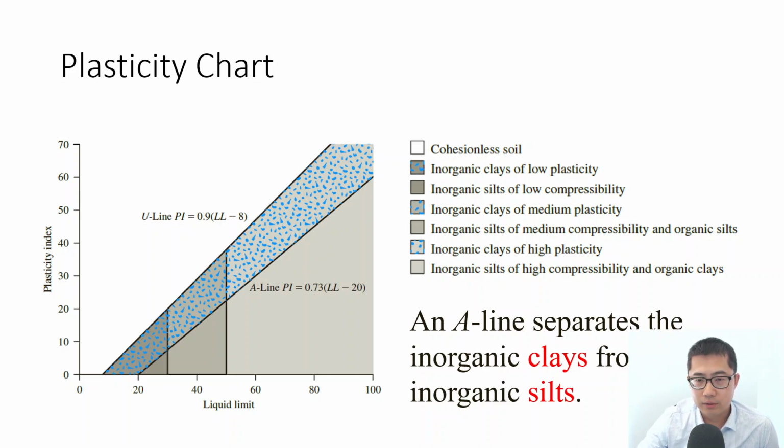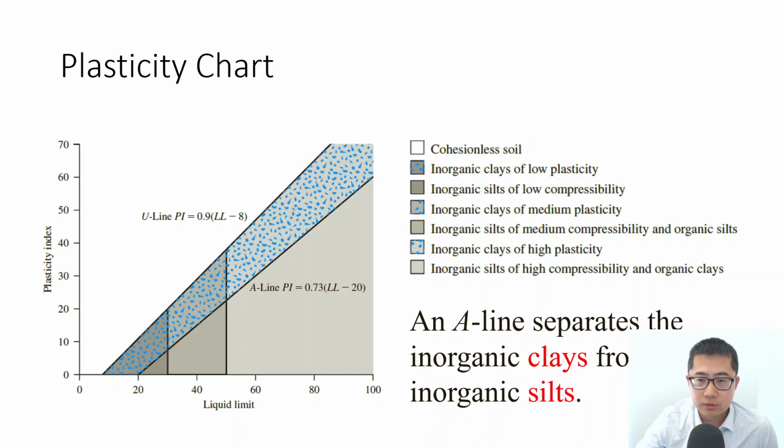And there's another one called the plasticity chart. This chart, we will use for our soil classification system. Basically, I want you to look at those two lines. There's one line called the A line over here, and there's another line called the U line over here. So let's start with this A line. Those lines are constructed based on many years of research and a database from different types of soil, and it's a generalized line to give you some idea of what kind of soil we're talking about.